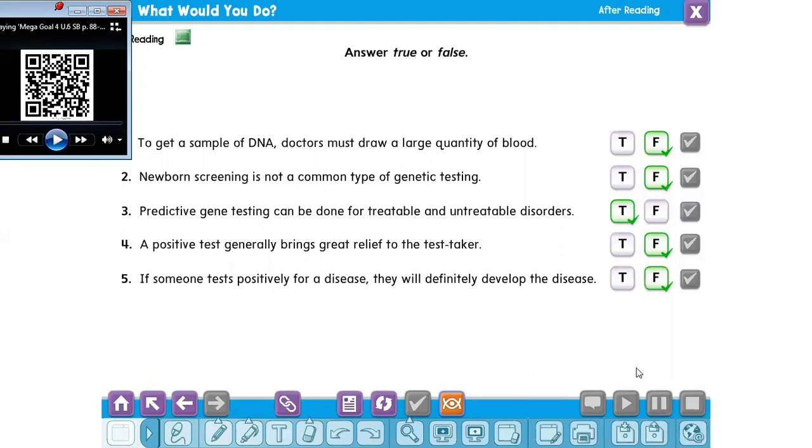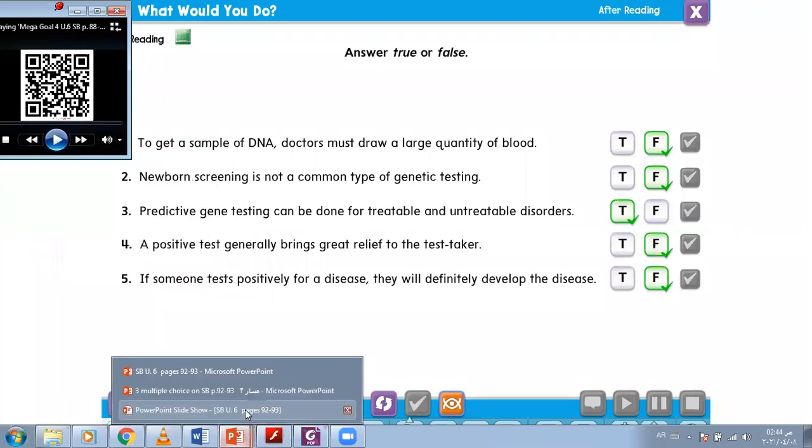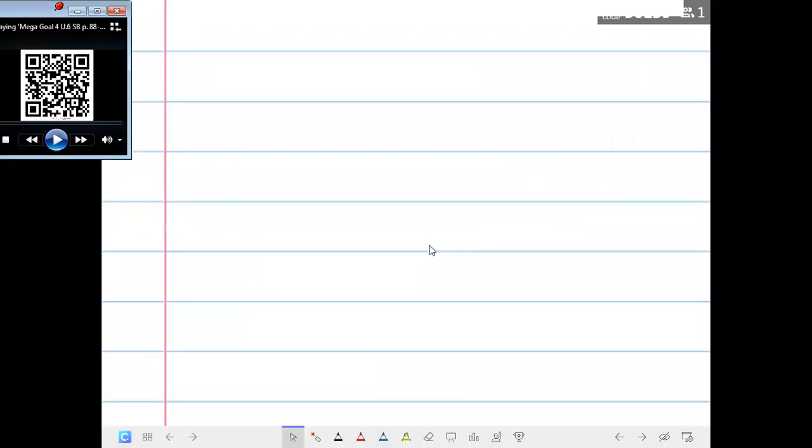Okay, now let's go to the lesson of today. As I told you, pages 92 and 93. But before starting the new lesson, I want to write two sentences on the screen and I want you to say the differences between them. I want you to look at them carefully and tell me what you notice.